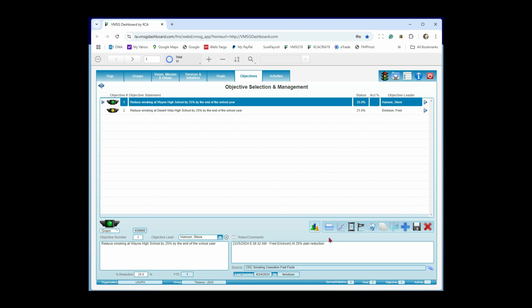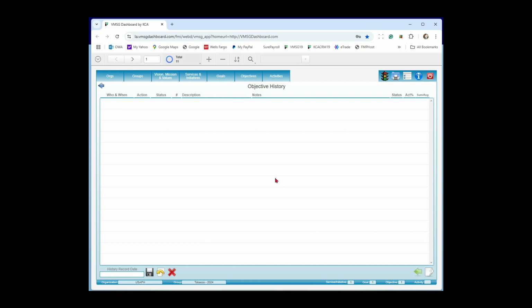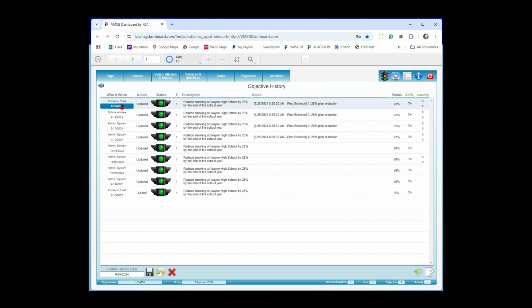It's going to generate a history record. You're going to go to the history record. It'll be the top record. You're going to click on it. You're going to go down here and change the date to 8/15 of 22, save it. It'll move to the bottom and it'll be the first record in your chart.